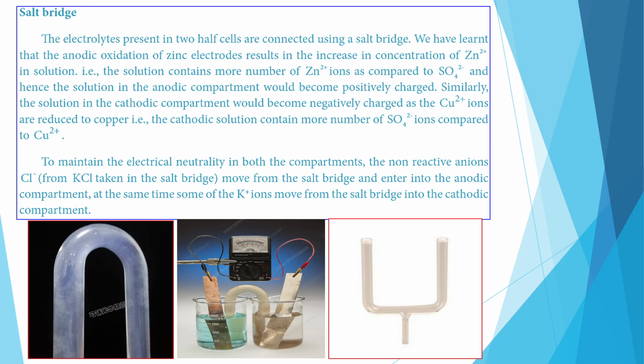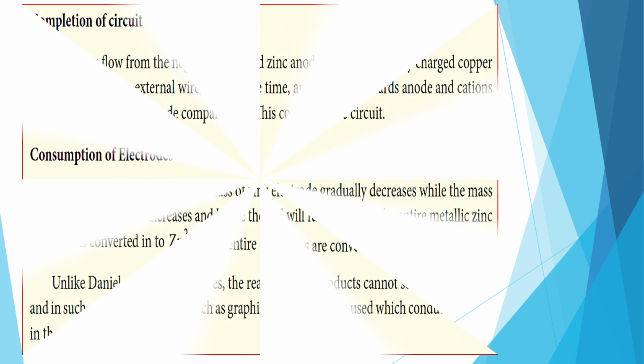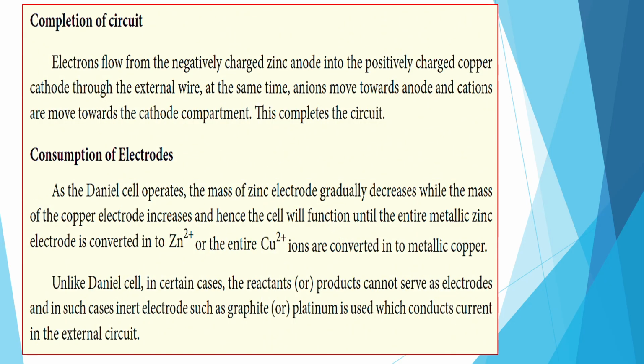Inside the salt bridge we are using KCl. K+ carries the positive charge and Cl- carries the negative charge. That means their power of migration of charges is exactly the same. That is why we are using KCl. So if anybody asks you what exactly the job of the salt bridge is, the job of the salt bridge is, number one, completion of the circuit. Number two, to maintain the electrical neutrality.